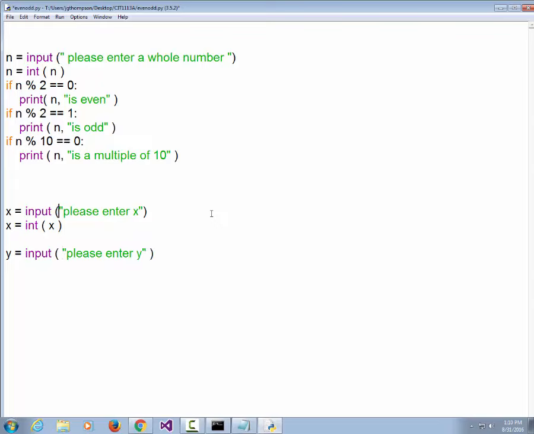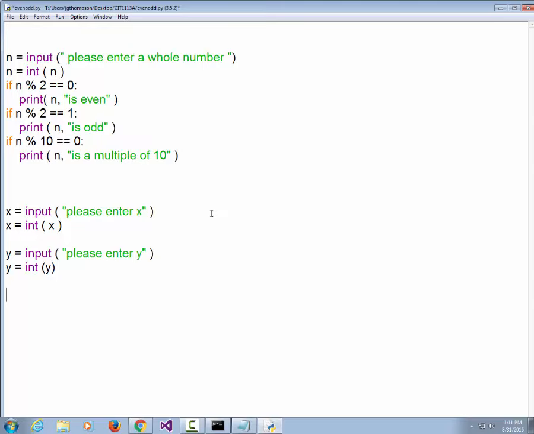And now we can do a little bit of math, like we could add those two numbers together, or we could multiply them, or we could modulus them. So I'm going to do this.